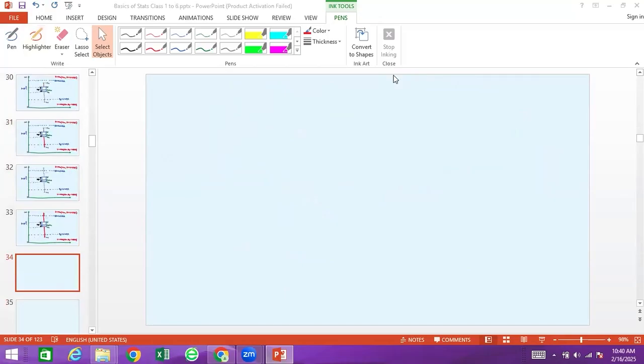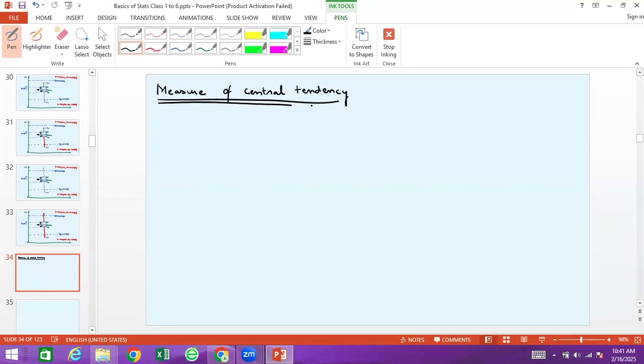One other thing is, the next topic is the measure of central tendency. This is how you will find this topic in a stats book: measure of central tendency. Sounds fancy, as if we are going to do something very math heavy, but it is nothing but just mean, median, and mode.